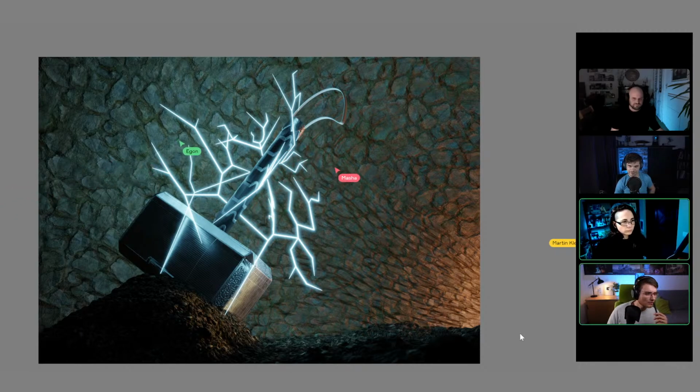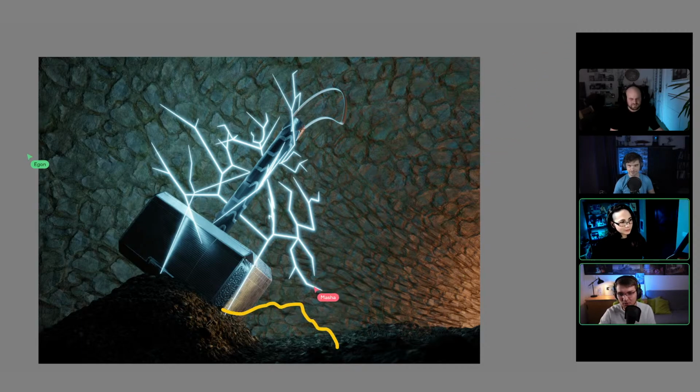Yeah, there is a comment in the chat: looks like the hammer has been carefully placed instead of being smashed in the ground. This is actually quite interesting because we know that Thor's hammer is smashed around, and we have this pile of sand here. So I guess it should look as if this were smashed here.